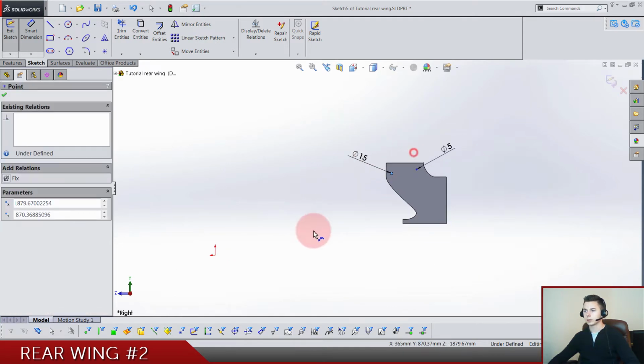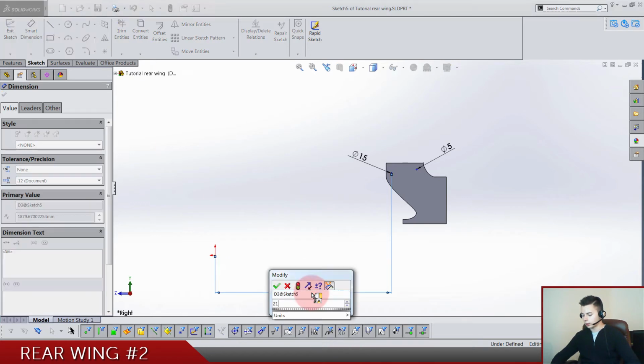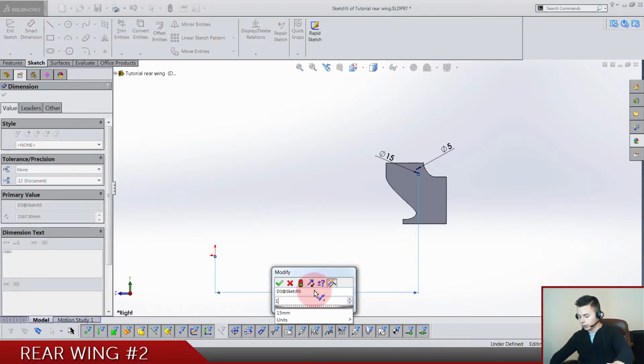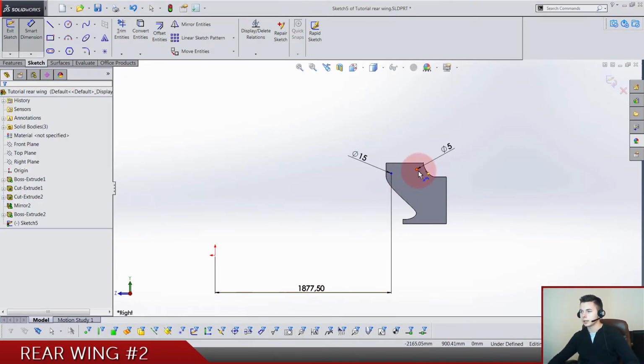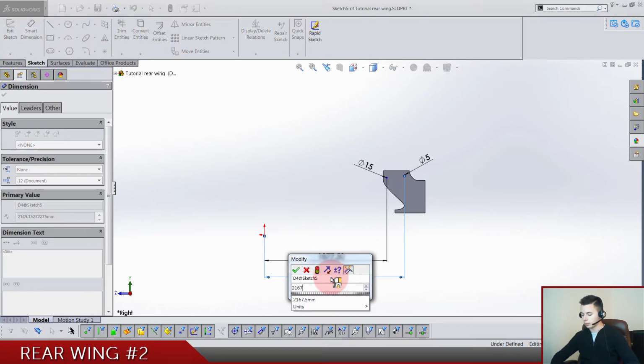The distance from the origin to the first cycle horizontally, it's, let me see, 2167.5. Yes, okay. No, sorry, that's second one. Here we have actually 1877.5, and the second cycle is at 2167.5.